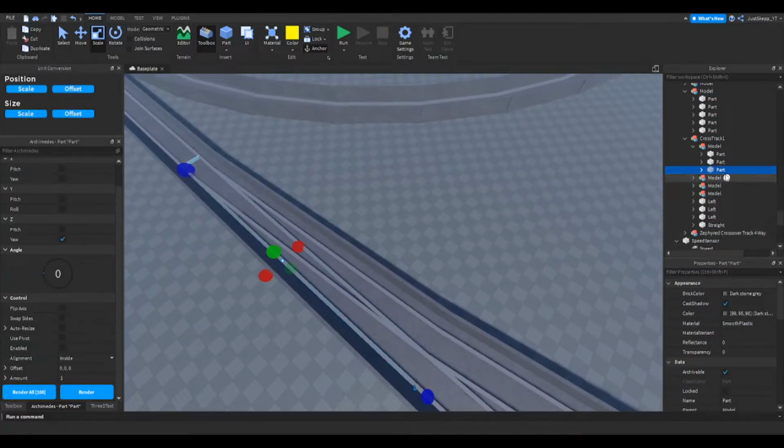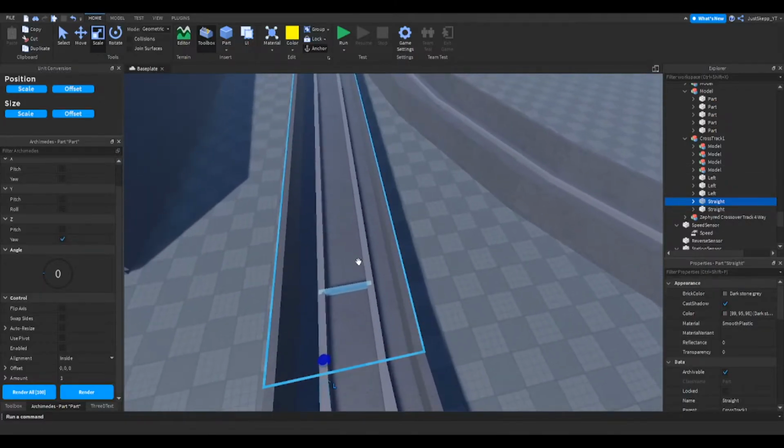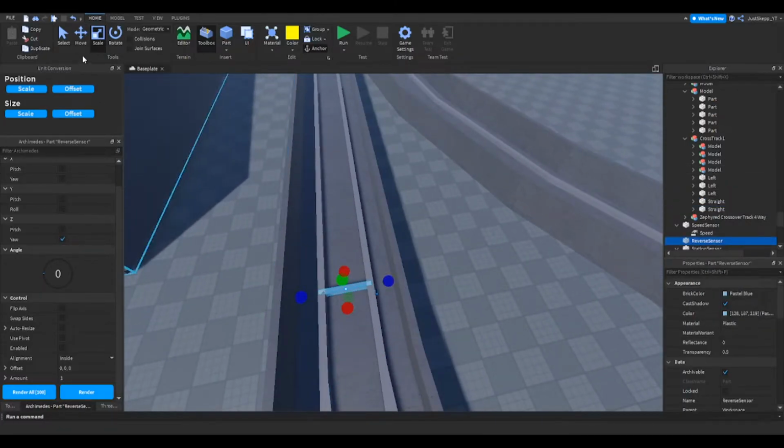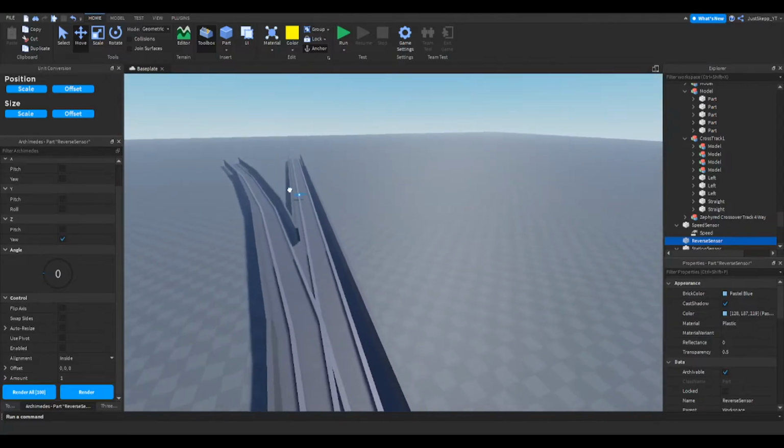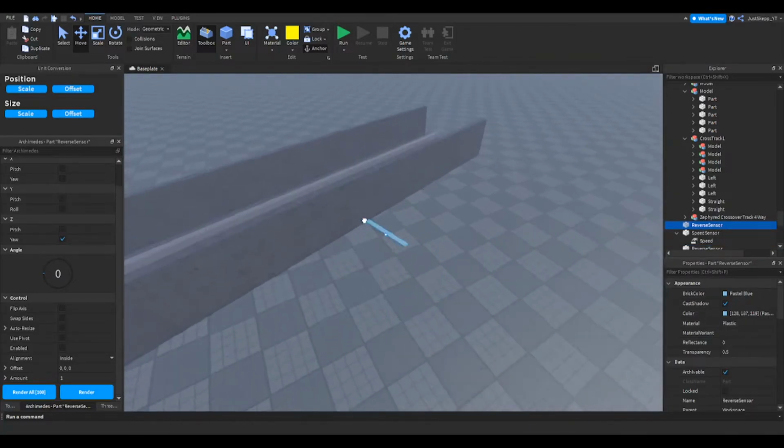This part you can also bring out because it's a little bit essential if you do not want it to glitch, and straight. So basically now we could put this to the other side, which is over here and also here.